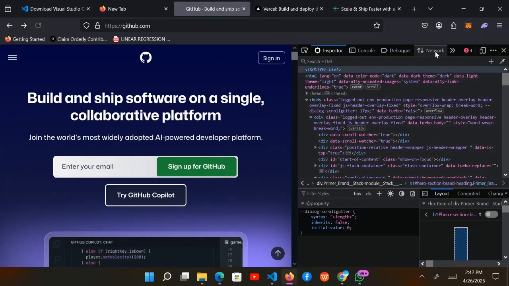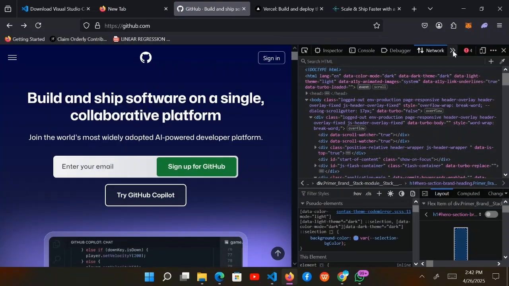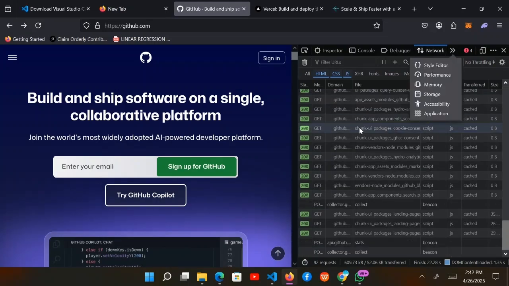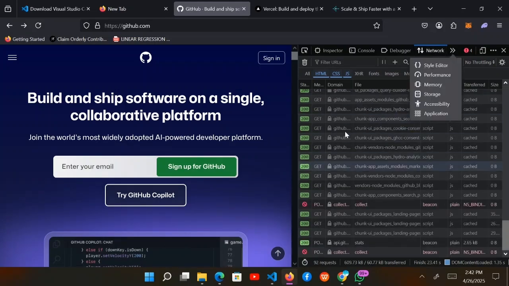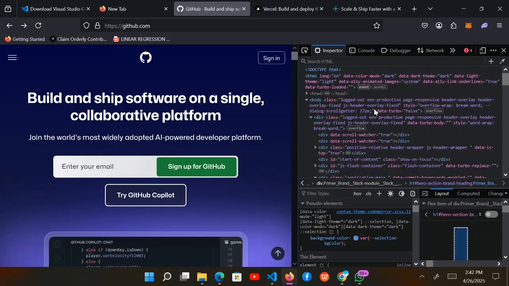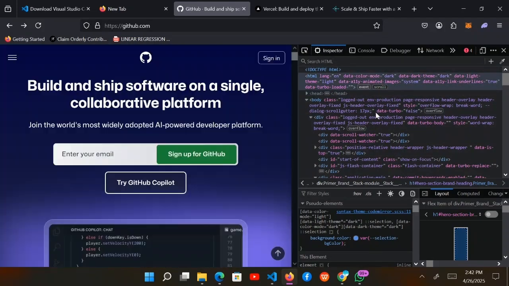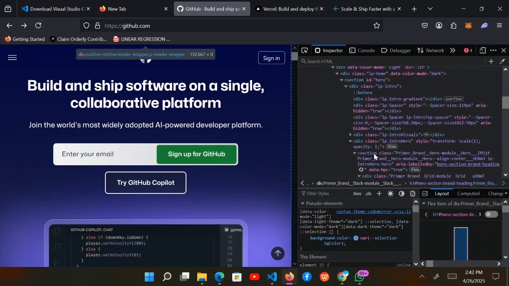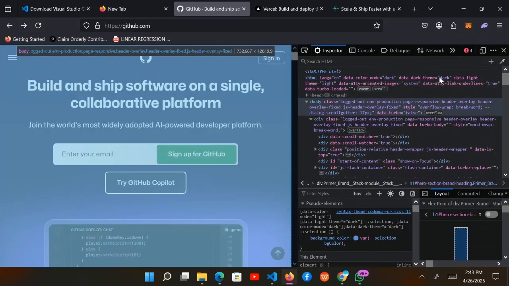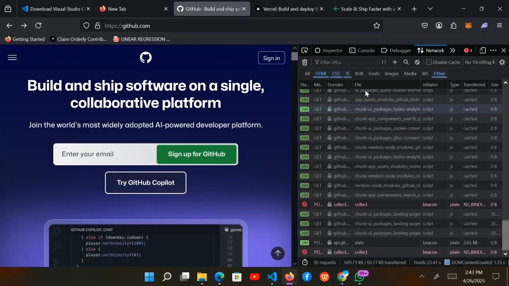Most especially the network tab, it is very very good for checking, just like I demonstrated earlier, our response, our request, and inspecting, most especially when you're working on back end. It's not just back end, both front end and back end. It's very very important, but the network tab is also very useful for back end development.